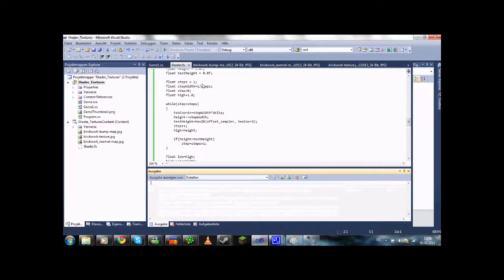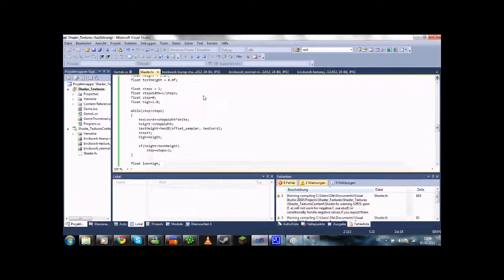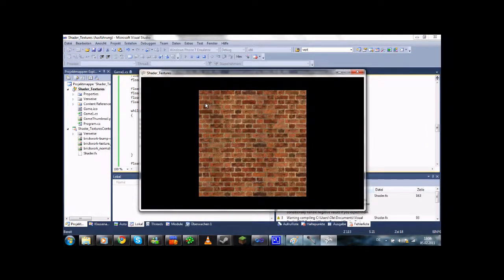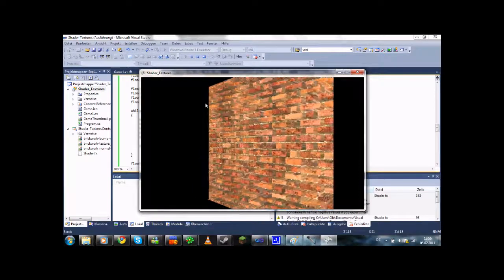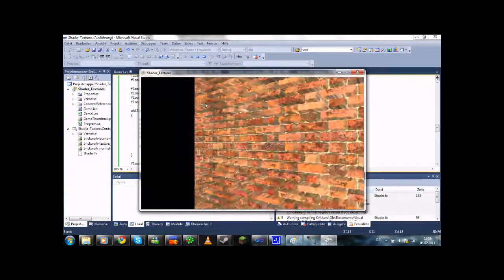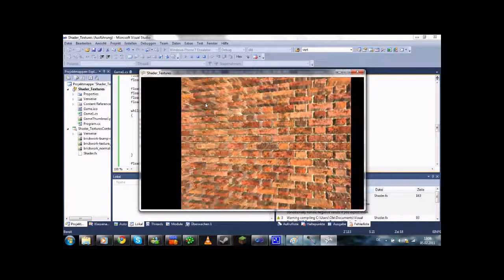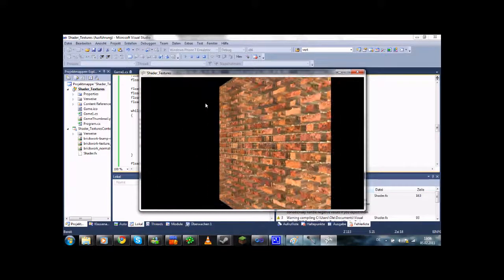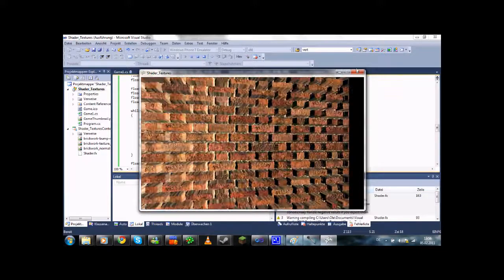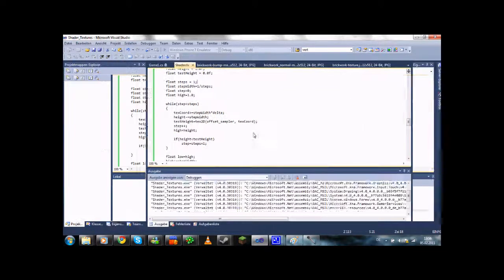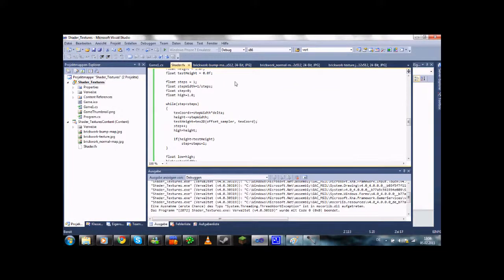Let's see, does it work now? Yeah. It will look really bad now. Actually, it looks better than I would have thought. But yeah, you can see a lot of artifacts. So the next thing has to be, let's say, 20 steps.